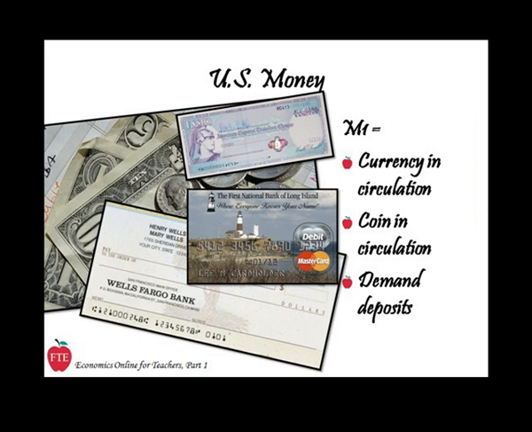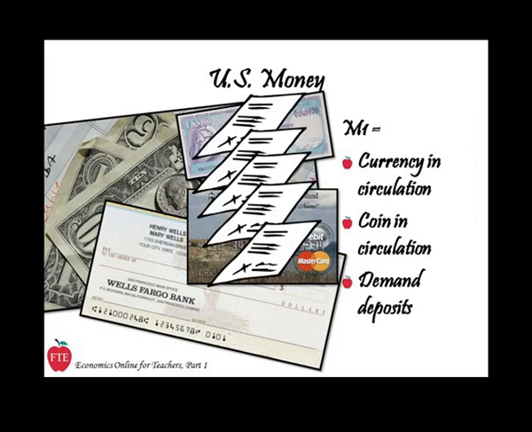The connection between the goldsmiths and today's money supply is the creation of money by lending. Demand deposits are analogous to the gold receipts in that the owner of the receipt could demand his money at any time. Earlier, we defined the money supply of the United States as M1, including all the coin and currency in circulation plus all the demand deposits. So think of the demand deposits as being like the gold receipts.